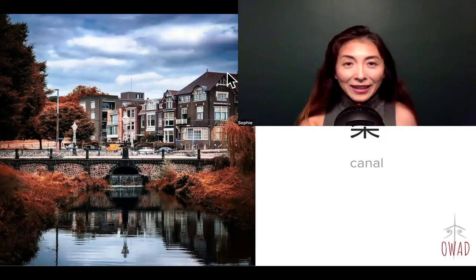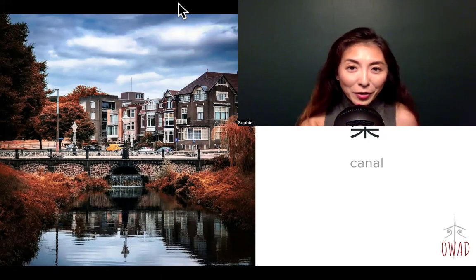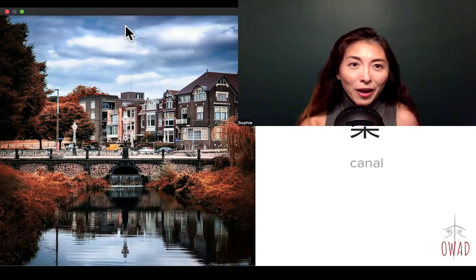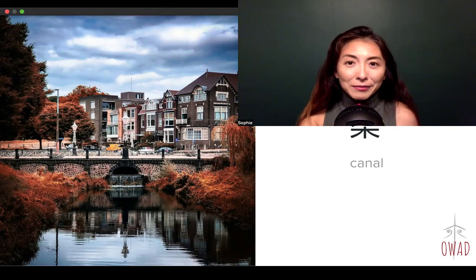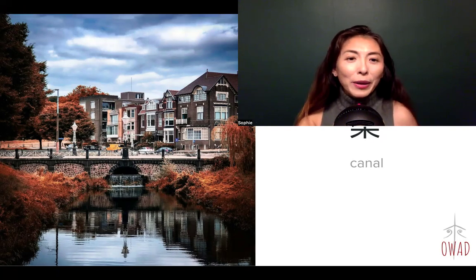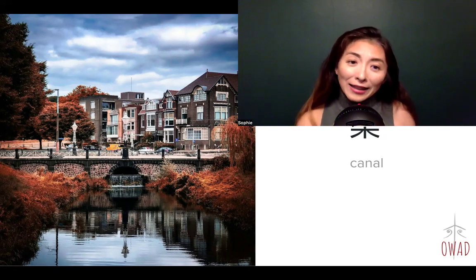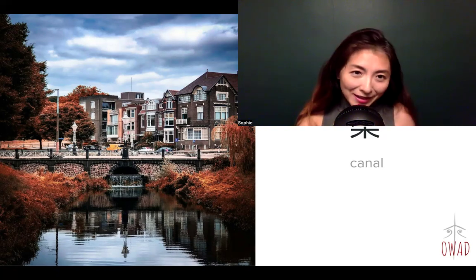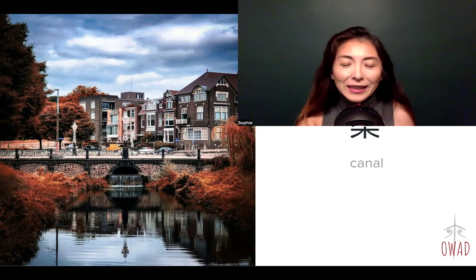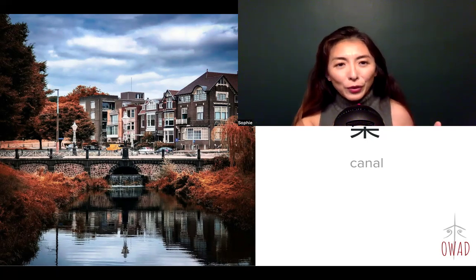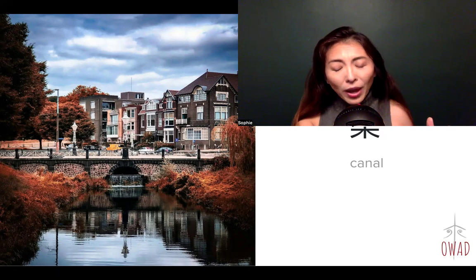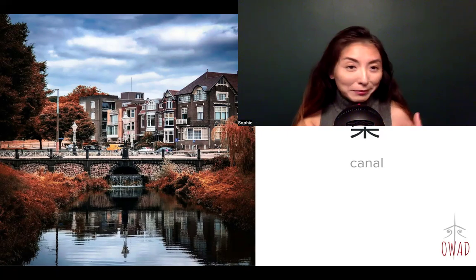All right, here is a canal. Obviously, this is not in China, but when I searched for canal, this is what showed up. I guess globally, when we idealize what a canal looks like, it looks like this. This is obviously not for agriculture. This is more of a city view. But we have been living with canals for millennia.